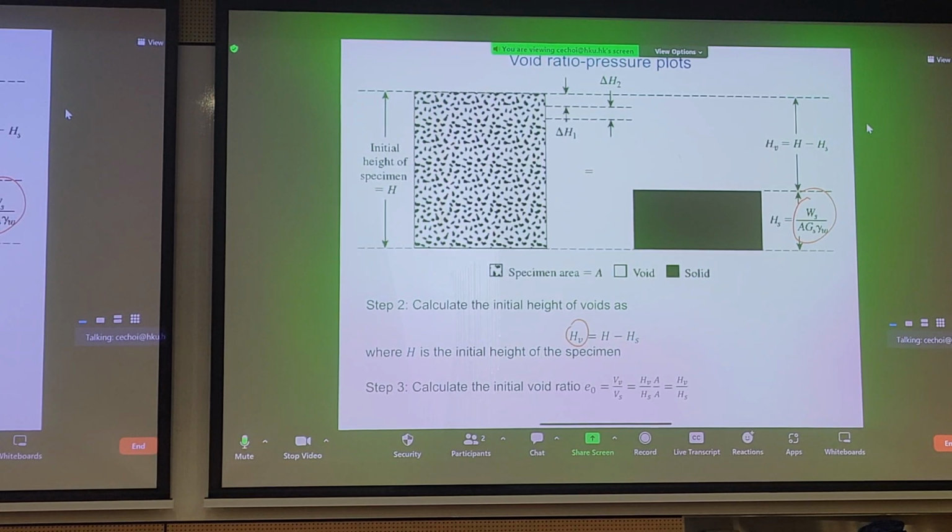After you calculate HV, then you can calculate the initial void ratio. And you know the void ratio is the volume of voids over the volume of solids. In our case here, we can break up the volume of voids into the height of voids times the cross-sectional area of our specimen. If we cancel this out, then we know that the initial void ratio is related to the height of the voids over the height of the solids.